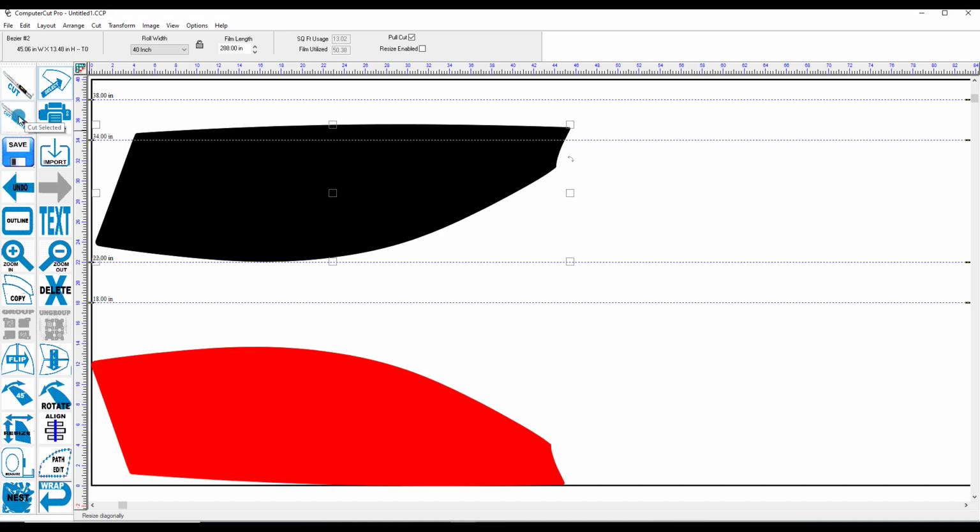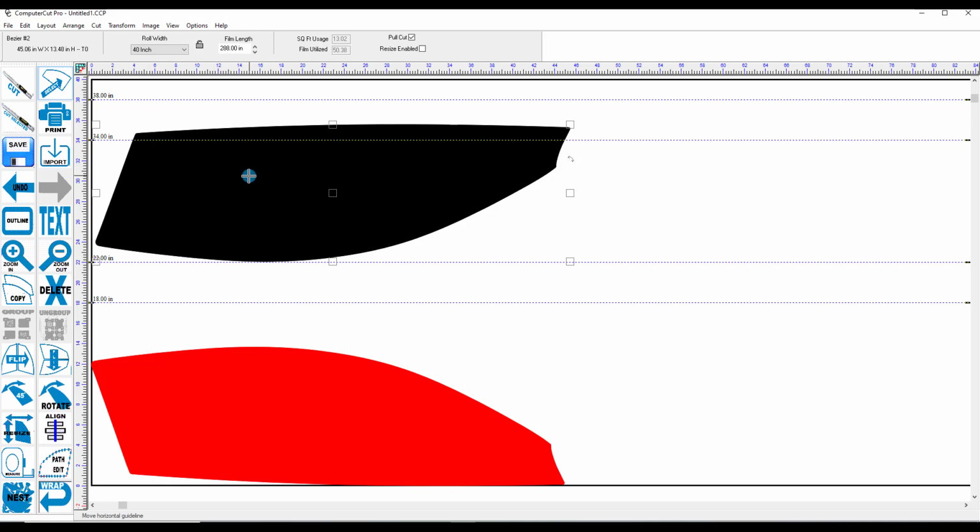The next function and icon is the cut selected. This will allow you to cut a selected object and not the other object. So if you click on the object and it selects it, when you hit this, it's going to cut it exactly where it is in this window right here on your film.